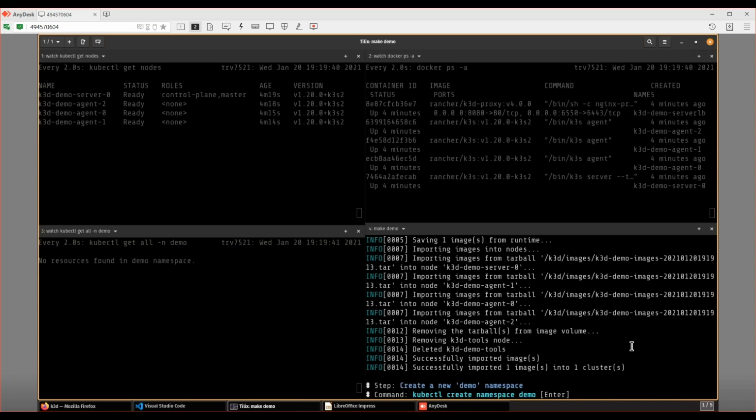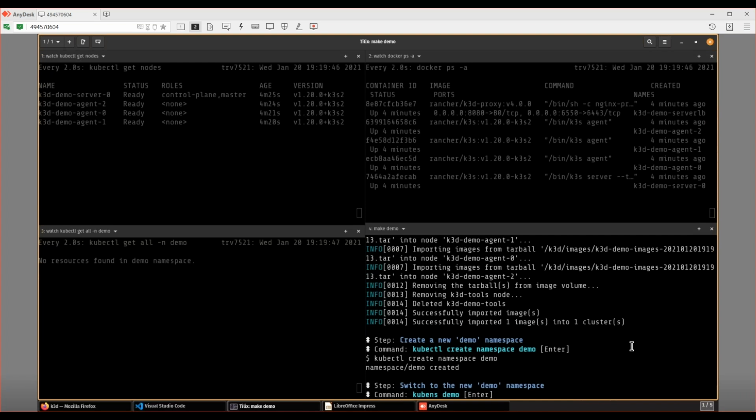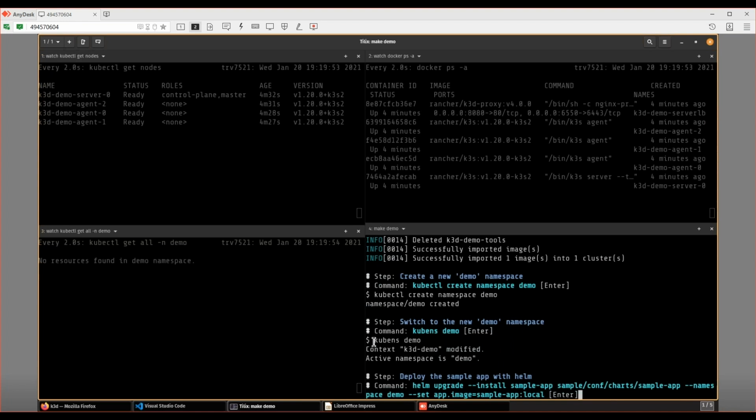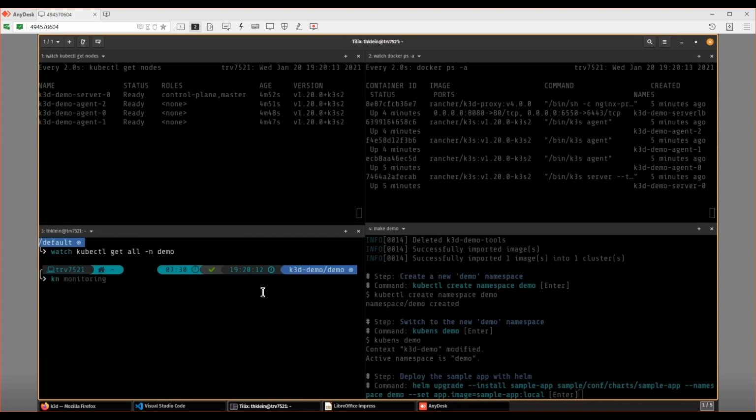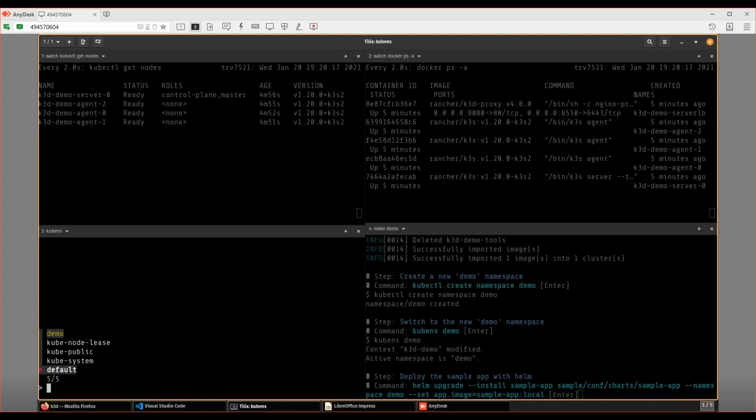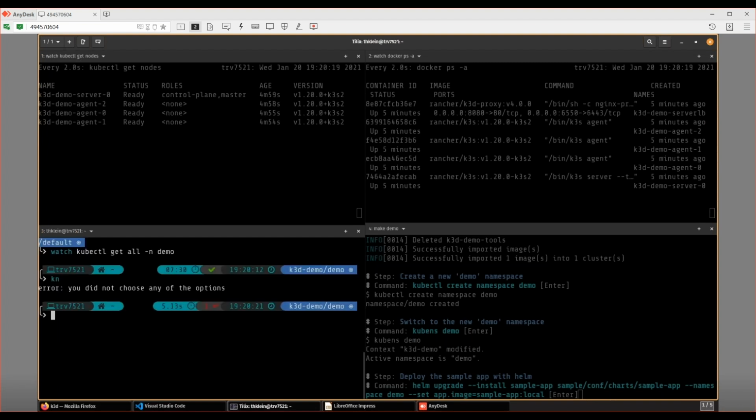Now we're starting to use that image soon. So I create a demo namespace and I switch over to that namespace with kubens. That's what I said before. kubens is an awesome open source tool, which is part of the kubectx tool set, which you can download on GitHub. And it allows you to just easily manage Kubernetes namespaces and contexts. So I will quickly show that down here. kn is my alias for that, and it will allow me to interactively even switch through all the namespaces. Right. Back to that thingy.